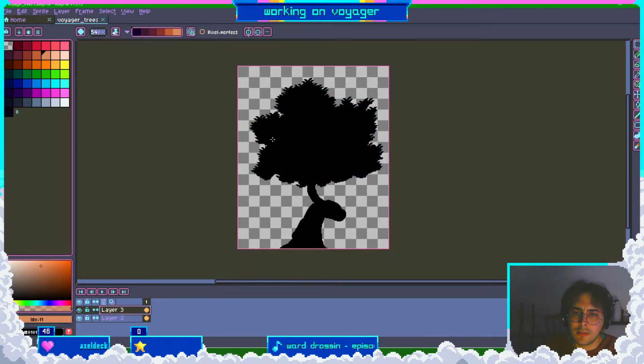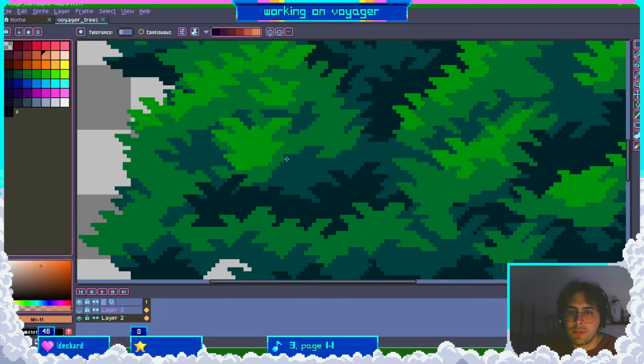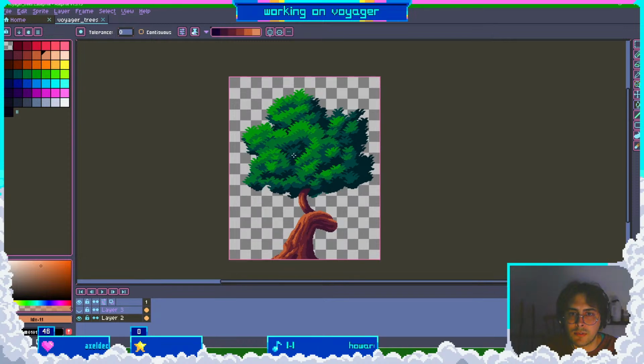Making this is not really hard, because I just go and replace the colors, and that's really fast. Not much work. But every time I do a modification to the sprite, basically I have to go.